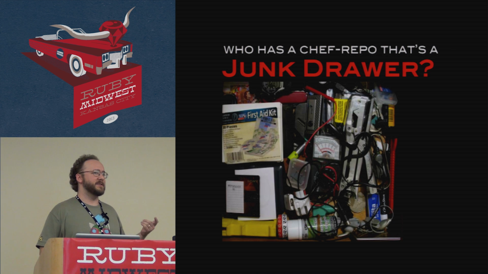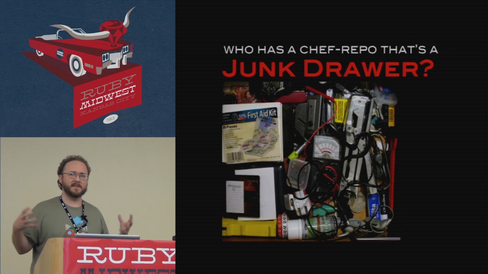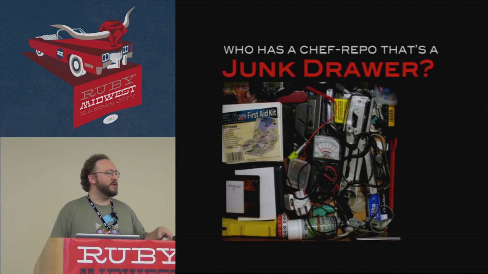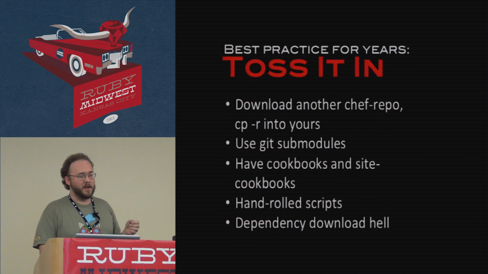Especially your cookbooks directory. In general for us, it seems like that's the one that was getting the most complicated. It had stuff coming from all over. Some of them were from the community site, random GitHub repos, some we wrote ourselves but then abandoned, and then worse, the dependencies of all of those other things that are just lying around.